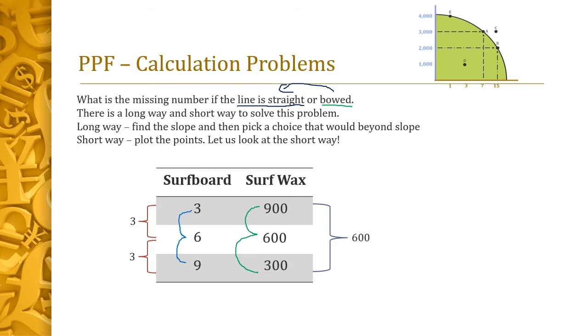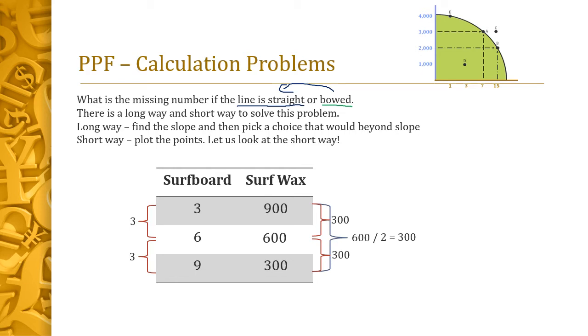But we want to double check ourselves. So we simply divide that by 2 because we have 2 spots, 1, 2, and it should be evenly distributed. And if we put our little brackets up, sure enough, it's 300 and 300. 2 300s makes a 600. So we know we've got the right answer for a straight line. And I keep saying that because remember, the bowed line is going to be slightly different.